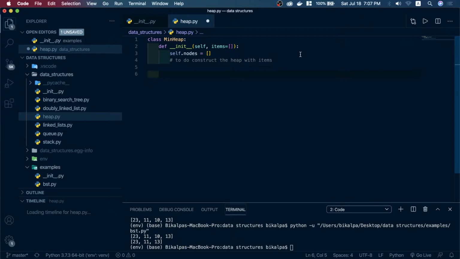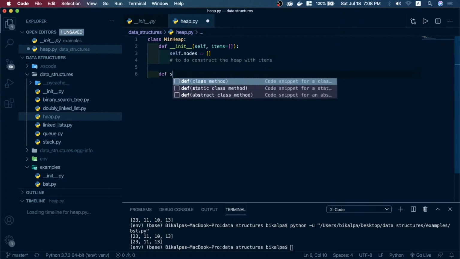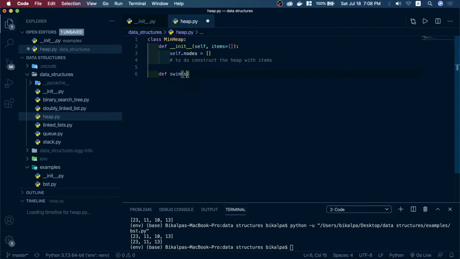So first of all, we will implement some of the other methods, for example the swim operation. Swim is also called bubble up. Swim means to go upwards, right? So bubble up or swim, these are synonymous.